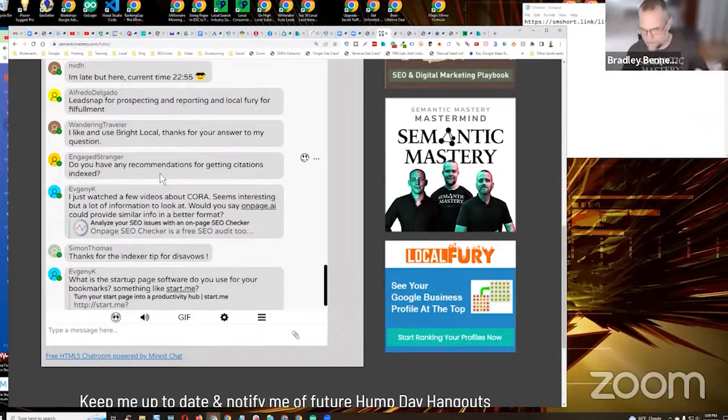And an ID page is very powerful. I talked about that on the Local Fury webinar as well. And I proved with proof how powerful they are for entity establishment, right? And validation. Seriously, that's what an ID page is. It's a unique resource identifier for the Googlebot to verify our entity information. So an ID page is specifically made for the Googlebot.